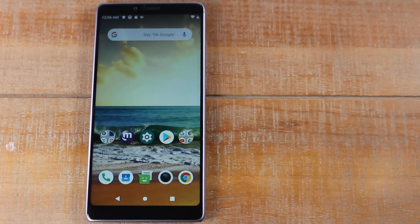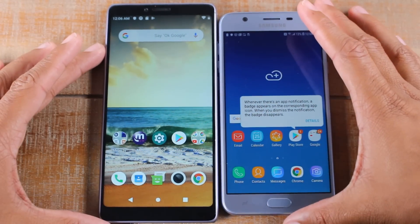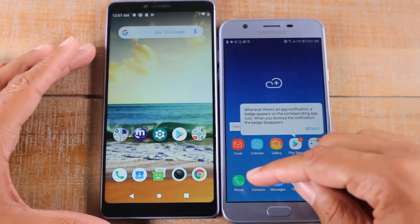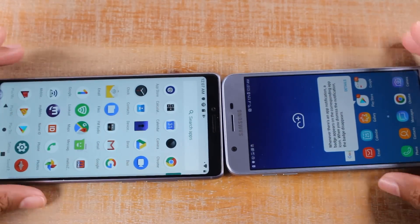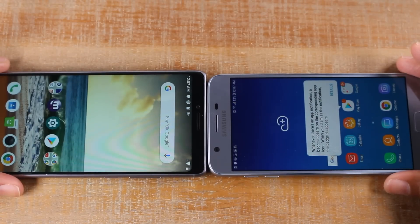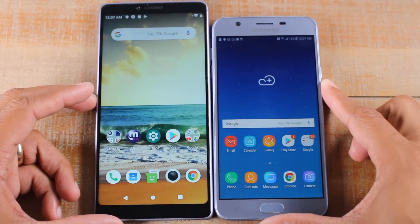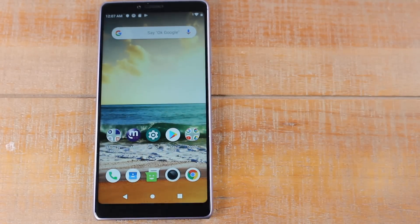Next, we're going to compare it to the Samsung J7 Star. This is just a night and day difference because the J7 Star is a 5.5-inch display and the Coolpad is 6.34. If you just start at the bottom of the screen, there's no comparison — you're getting so much more screen at the top. It's important to see these things because for some people a big screen really matters, but for others they might say they need a phone that fits better in their hand. The Coolpad, while it's a really good phone, some might say it's a little too big to hold.